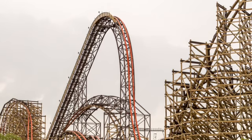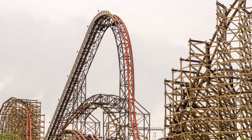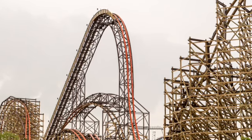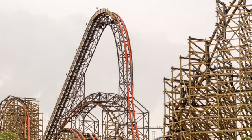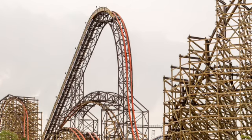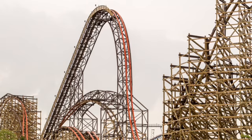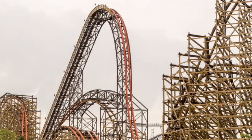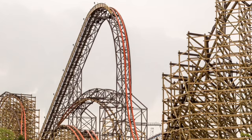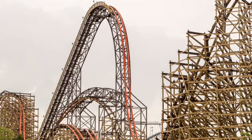Some of you may remember that Goliath was my number one wooden coaster last year. This year I rode two coasters I liked better, so it's now my number three. The reason I ranked the other two ahead is they gave more consistent rides. The awesome parts of Goliath — the drop, that airtime hill, the overbanks — are really awesome, but it is a little short. Since most people say the inversions are the highlight and I actually find those the low point, I took a couple points off for that.